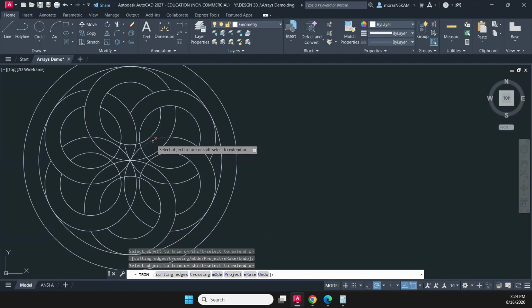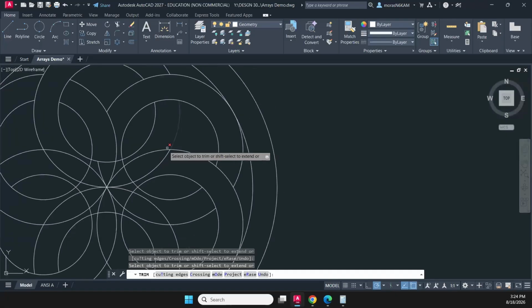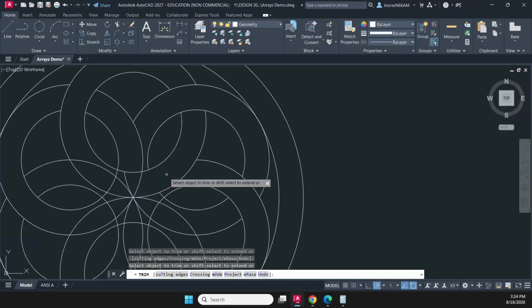And I do have to be careful on how I trim because there's a lot going on here. It continues there. This one here.